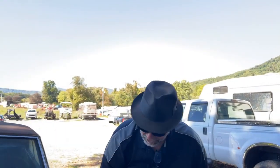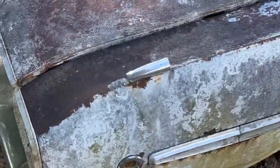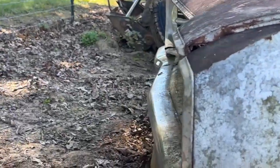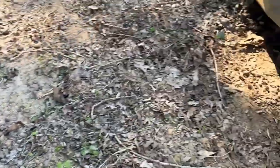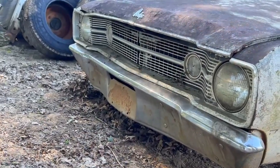Another thing on the '68 Mopars that I love is the little turn signals on top of the fenders. In '68 you can see how pretty they were — they went to smaller ones as the years went on. The chrome is all good on the car; that side on the other side has got a little bit of a dent, but I think we can straighten it. All the 270 chrome is still on it, not that much rust at all. The grille is absolutely perfect — not a dent on it. We got a little bit on this one piece right here, but the grille is absolutely perfect. The '68s moved the turn signal just a little bit and went round on them.